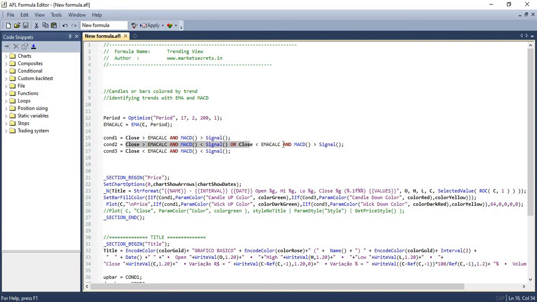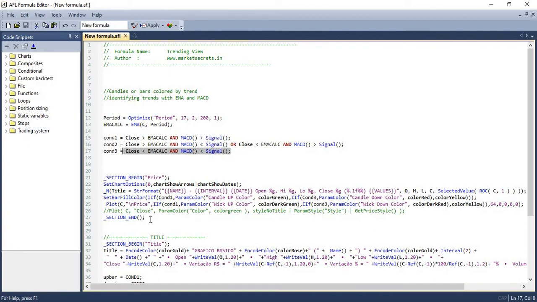Condition 2 will become true if the candle closes above the EMA value but the MACD line is below the signal line, or if the candle closes below the EMA value but the MACD line is above the signal line. So this is for the flat or the sideways market. And lastly, condition 3 will become true if the candle closes below the EMA value and the MACD line is below the signal line. So these are all the three conditions.